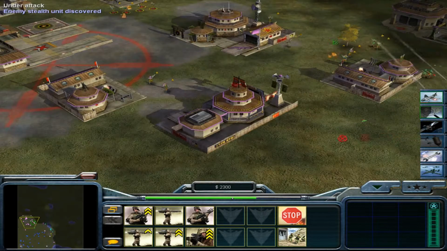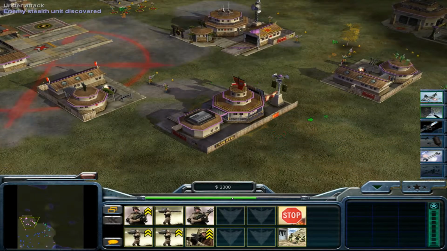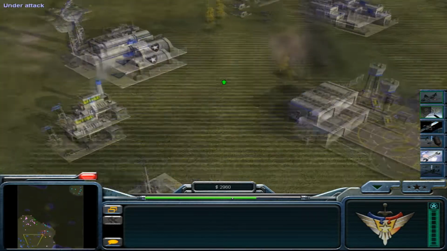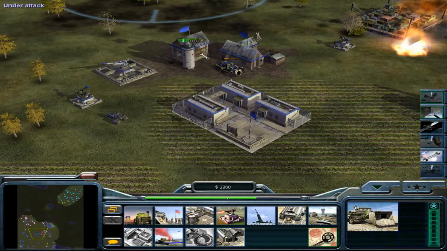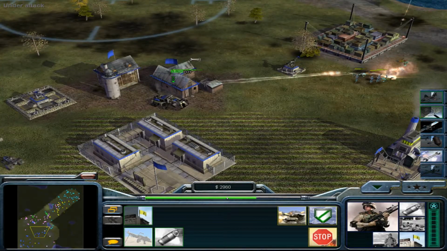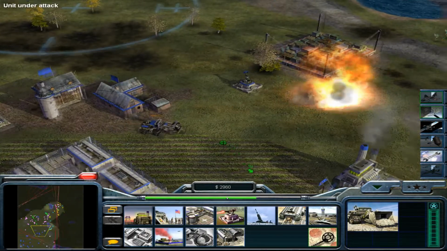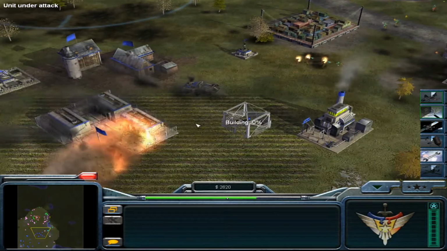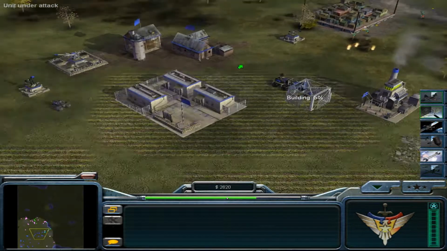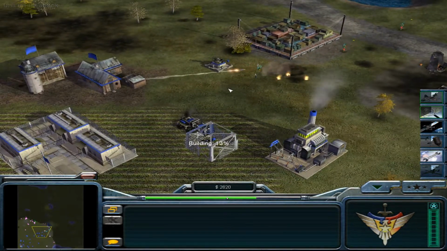Fuel air bomb should pop that nicely. A-10s pop that nicely. Spectre, I know I can rely on to at least take out a barracks. Now, we could go mother of all bombs, but I don't feel like throwing $4,000 at that right now. Let's get in the structure. Ouch. Awesome infantry. Bit of a hit. Not too terrible, though. I want to make sure we minimize our casualties as much as possible.